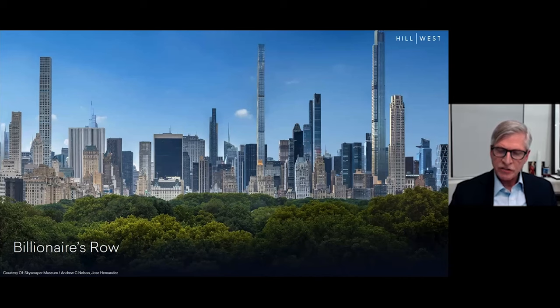At this point I would be remiss if I didn't mention super-talls, defined as being over 300 meters tall. The logical culmination of the trend towards ever greater height and stratospheric valuations is the crop of super-talls on or around 57th Street—what's come to be known as Billionaire's Row. These ultra-luxury buildings sprang up at the north end of the Midtown zoning district, partly to offer views of Central Park. They are true technological wonders, though they fill a perceived niche at the highest end of the market and are unlikely to play a major role in the greater housing ecosystem of the city.